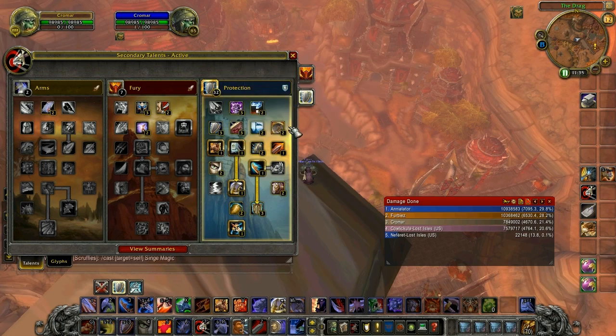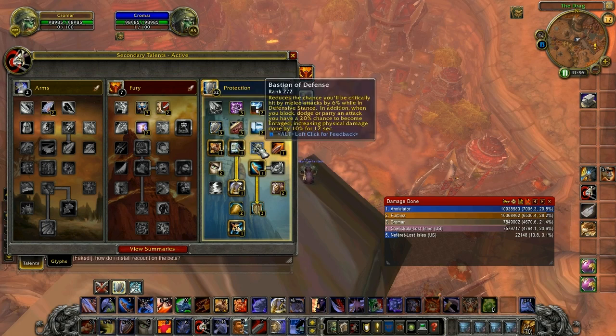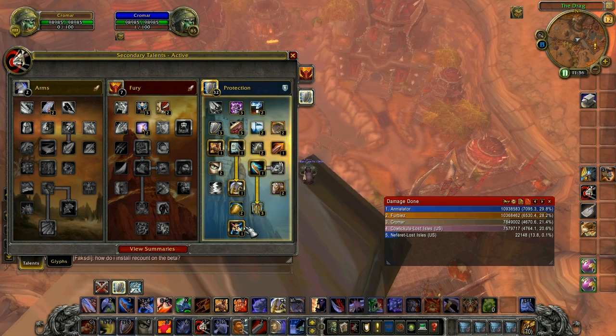The rest of these are no-brainers, especially Hold the Line, which is just incredible. These are all no-brainers, especially Bastion of Defense, which is your new defense rating talent. Then, of course, Devastate, Vigilance, Sword and Board, and Shockwave are no-brainers. So let me talk about the rest of the talents here.